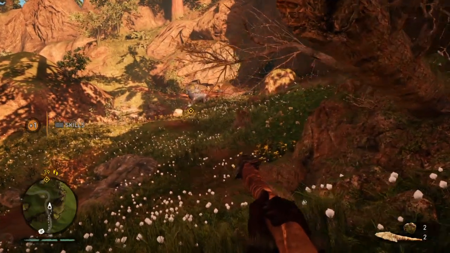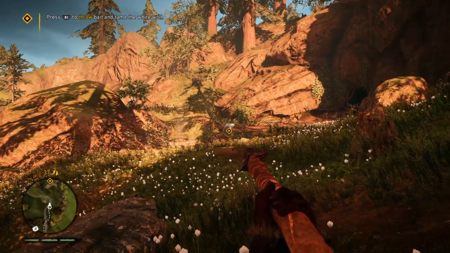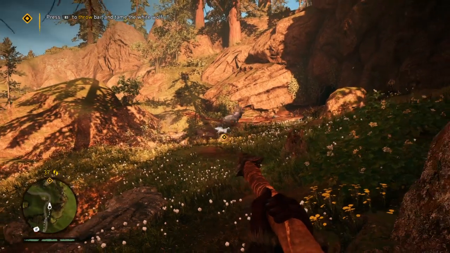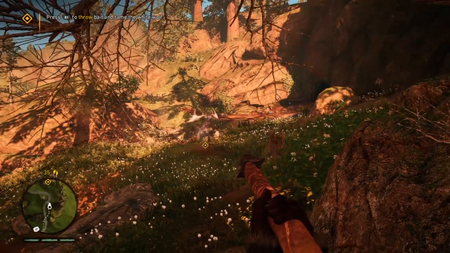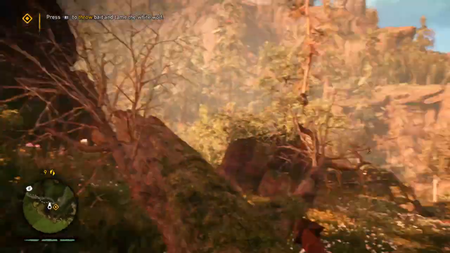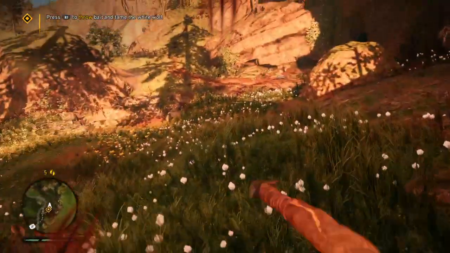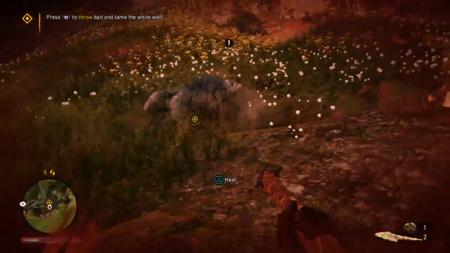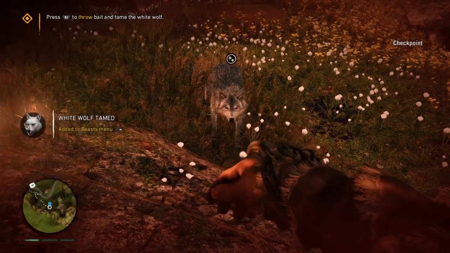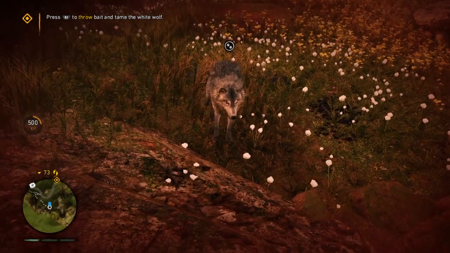So the wolf, he seems to be attacking a moose. This is interesting because I'm going to admit I've never seen the wolf attacking anything when I've come to tame it. Stay away from me, moose. Oh, now the wolf is attacking me. Look, wolf, I got food for you. Easy there, boy. Come on, I gave you food. That means you're my buddy now. I gotta get myself some food too. There we go.